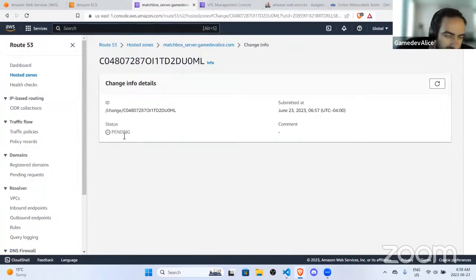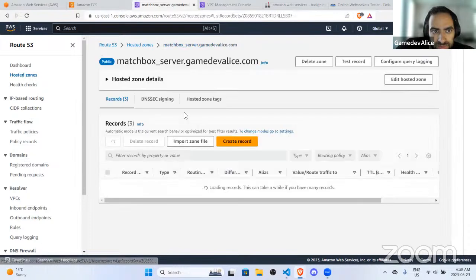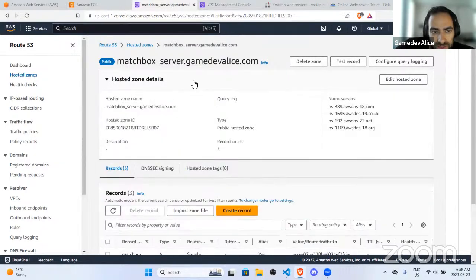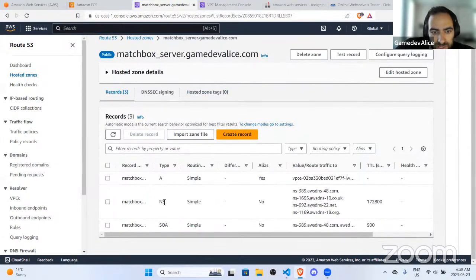Application should not be okay because, yeah. Let's see. Can I somehow point the name server only for subdomain?